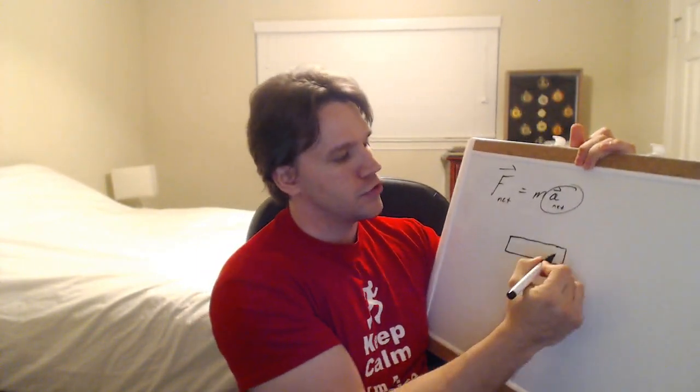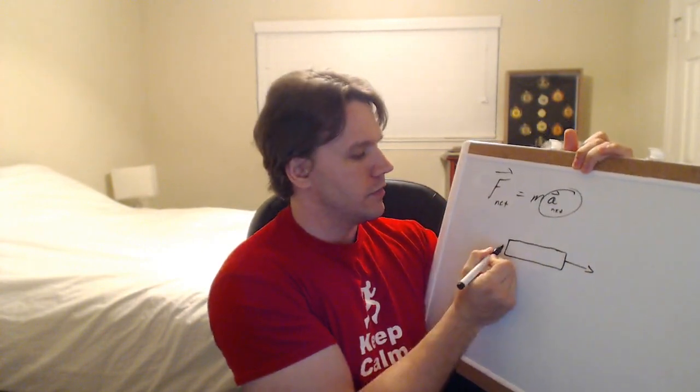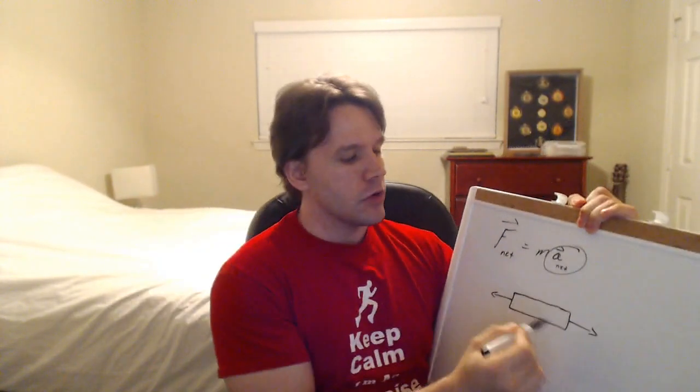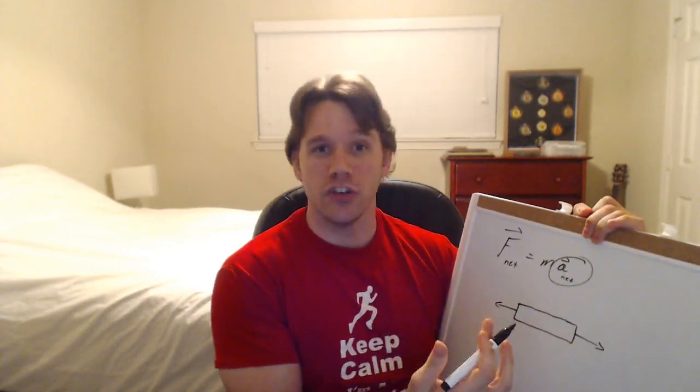So if I were to draw an object here, right? Just some nondescript rectangular object, right? There's my magic rectangle. If I were to try to pull it apart, right? You take a rope and you try to pull it apart or anything, that would be a tensile force. That would be tension, right?